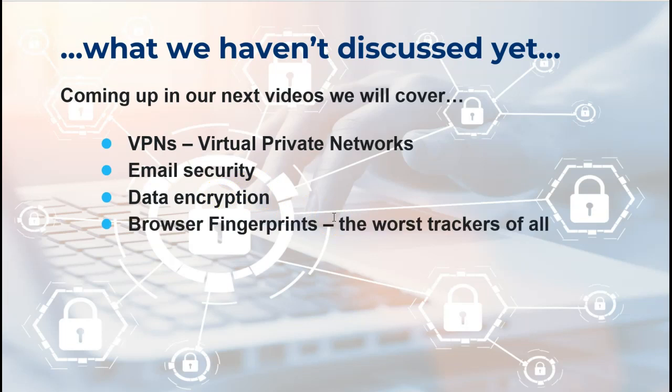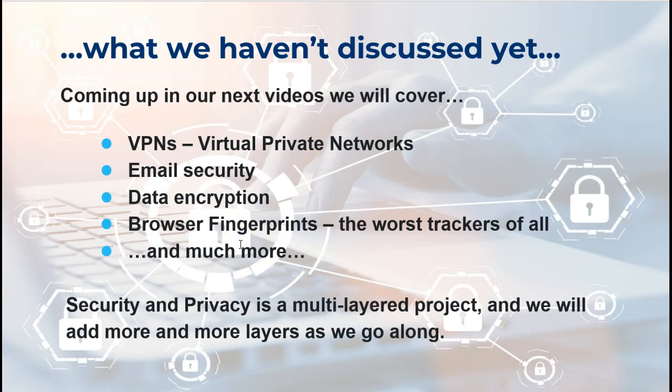And there's browser fingerprints, which is basically Google and Facebook can identify you down to your address, down to where you live. And that's quite dangerous. And there are things we can do to minimize it, but we're not quite there yet with what we've done. We've done a lot of the work, but not the final bits. So there's a lot yet to do. As I said, security and privacy is multi-layered, no silver bullet, and you've got to add more layers that all work together to enhance your privacy and security.